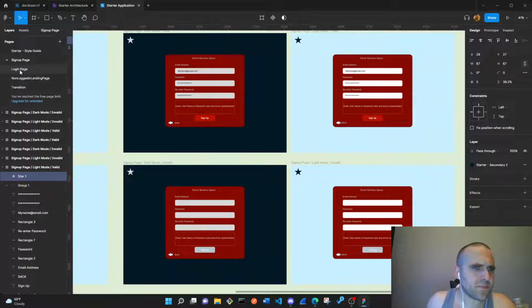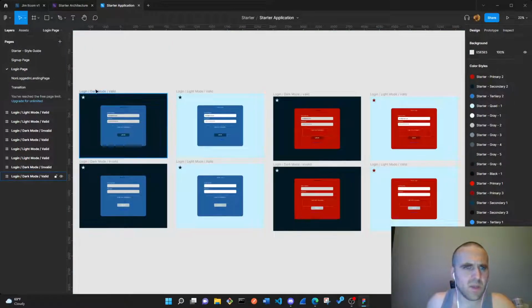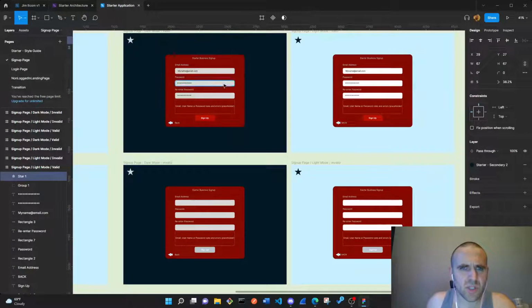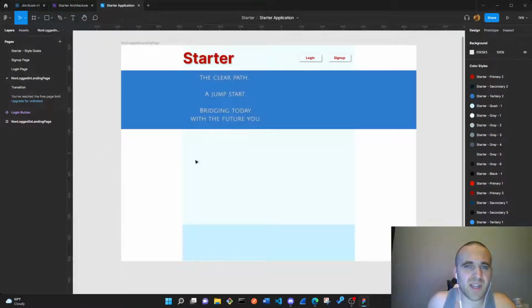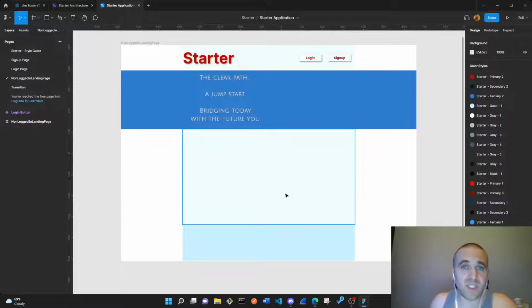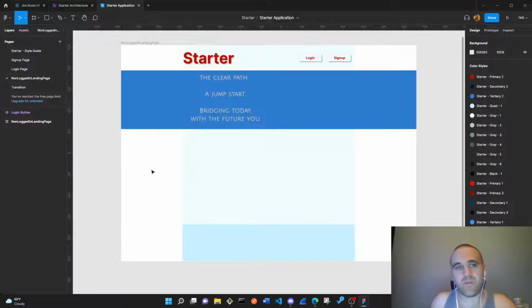And then we have the login. Same exact thing, same exact styles. Just here, there's 3 fields in the input. Here, there's 2 fields, and everything else pretty much matches. Then we have the non-logged in landing page. We haven't finished working on this yet. We do want to get this done tonight if we can. That'd be awesome.